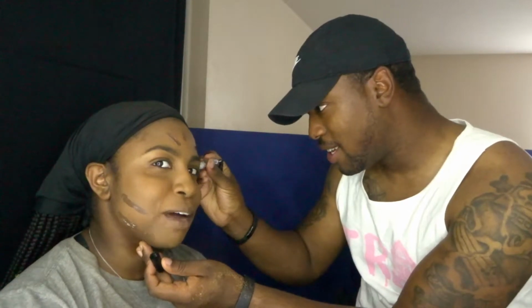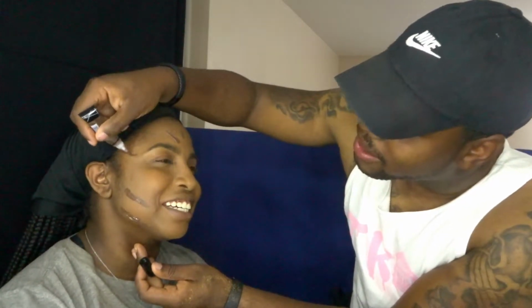Why are you so close to my eyebrows? Hit that right there. All right, and we're gonna use a different brush for this one. We're gonna use a special brush. This is the Luxie 510 foundation brush. Okay, but we're not using it for that. We're using it for contouring. What should we use? You know what, let's use a big brush, this one. This is the e.l.f. Ultimate blending brush. This sounds exactly like what we need right now.